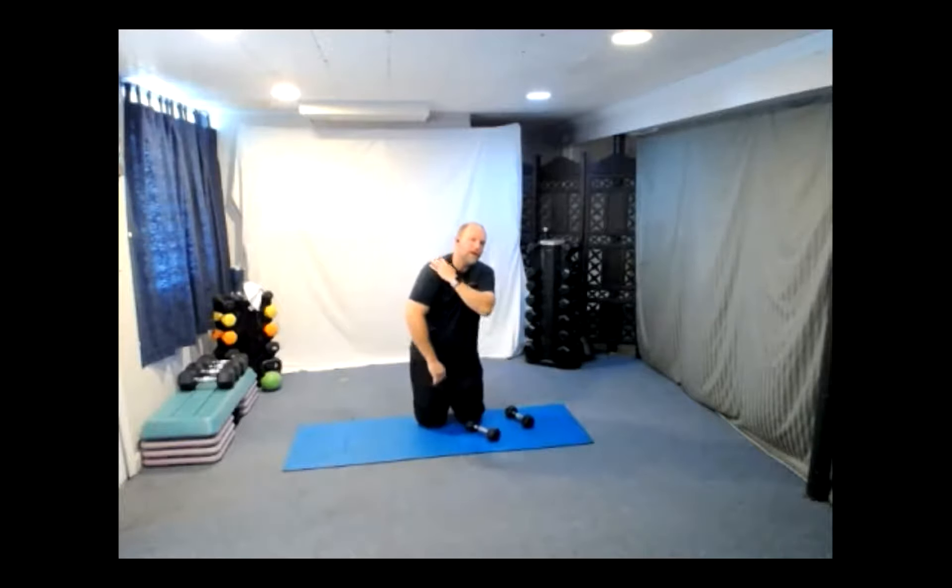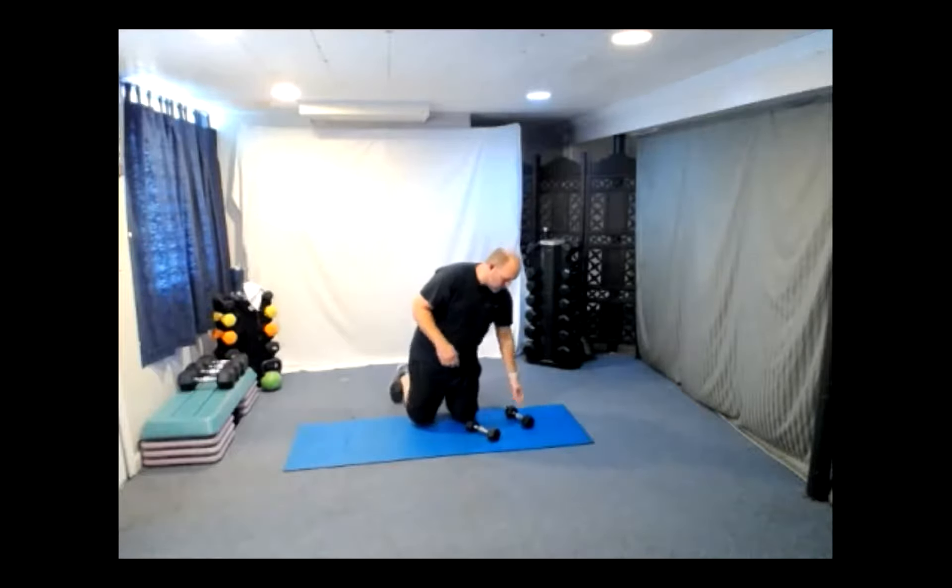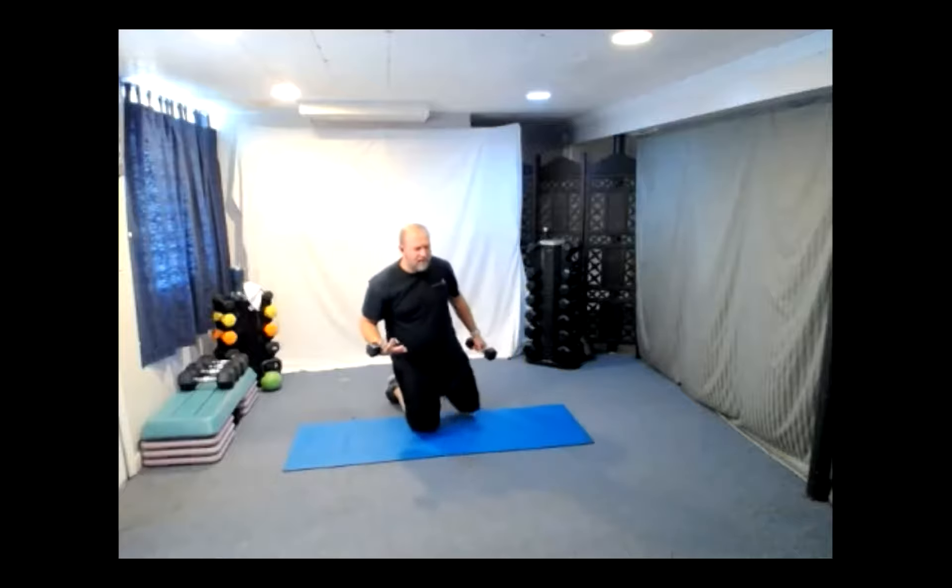Excellent. We're halfway there. Shoulders may be wearing — remember, you can always put the dumbbells down. We've got 10 to go here. And one. Excellent job. You may have felt that coming through into the back a little bit — that's great. The biggest thing we don't want to feel is in the top of the neck, because that means we're pushing our neck forward as we're doing those. Think of that now as we move to the tricep press. Do you want to adjust your weights — heavier or lighter? We have 30.